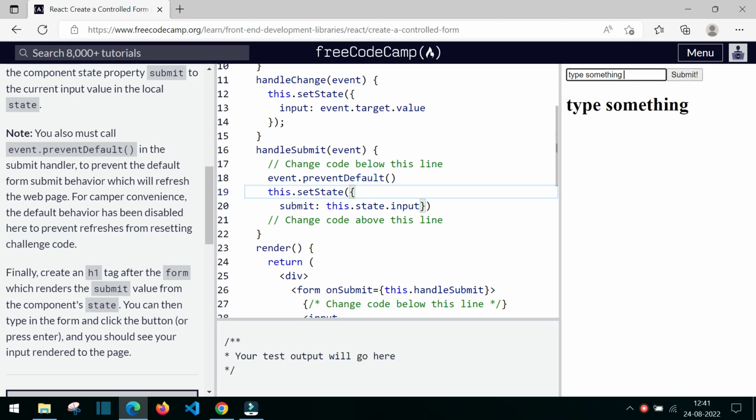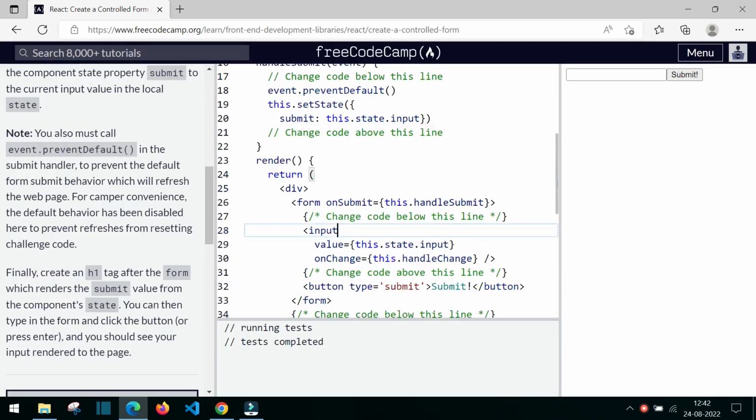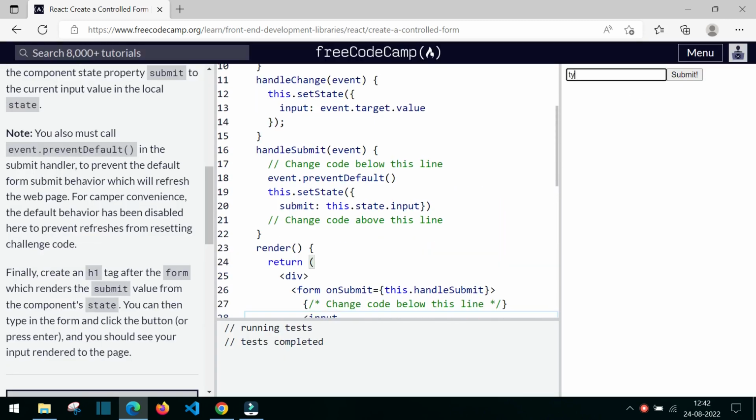For example, I am giving an exclamation mark here and submitting it, but the web page is not getting refreshed. In order to avoid the web page getting refreshed, we have used event.preventDefault. That's it. Press Ctrl Enter. Finally you can see here, I have typed something and I am giving submit.